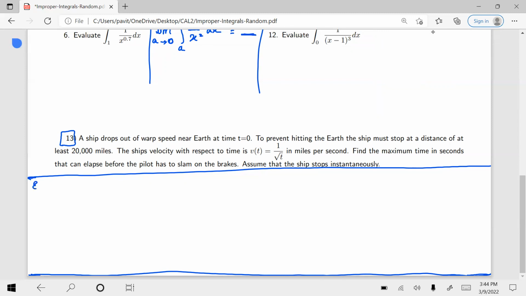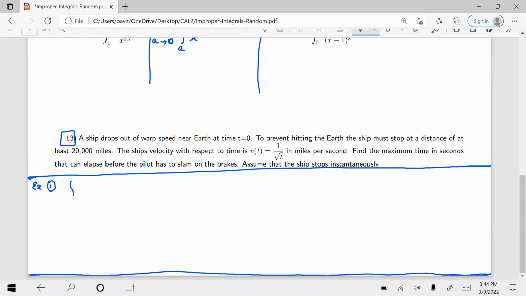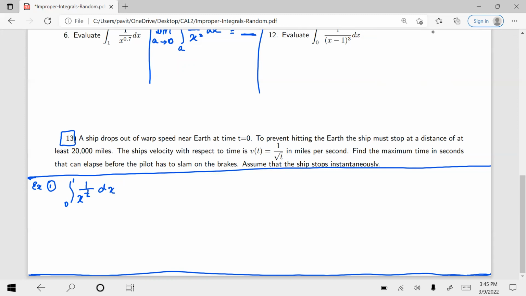Okay. Example number 1. I will go from 0 to 1. This is just an example. Okay. I'm not doing exactly the problems in your lab manual, because students, they try to write like the way I wrote. They don't understand and write it on their own. That's the reason I'm just taking the example problems.